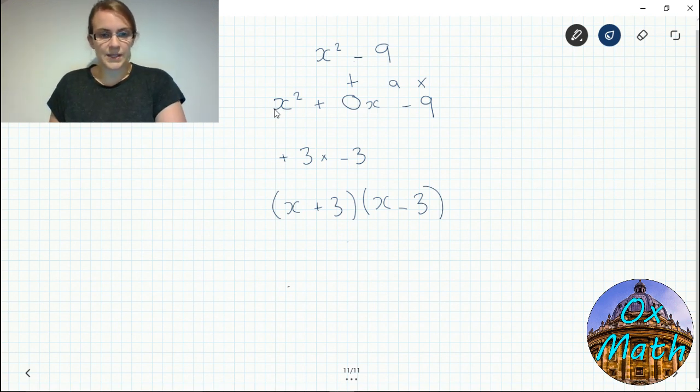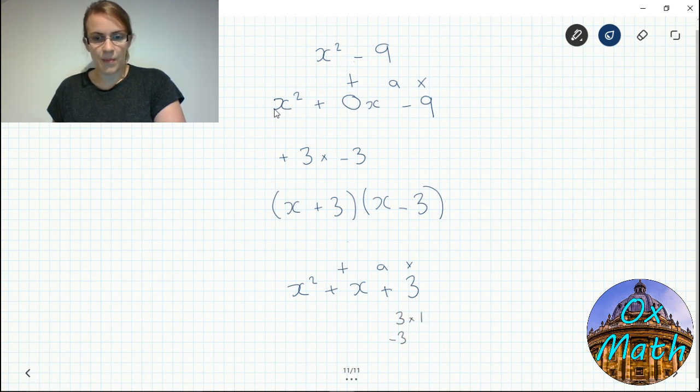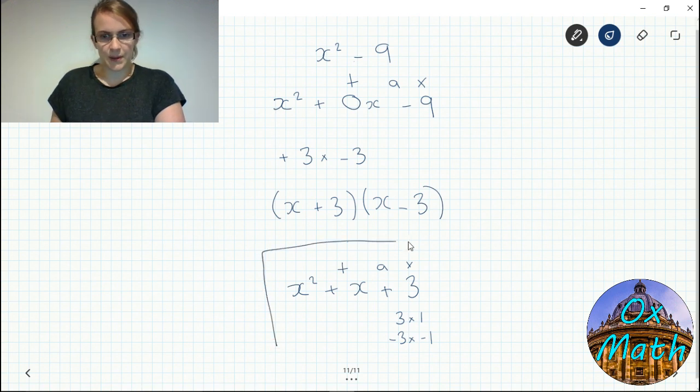The ones we've looked at so far can, but if, for example, I had x squared plus x plus 3, there are no two numbers that add to give us 1 but multiply to give us plus 3. They'd either both need to be negative or both need to be positive, so the only possibilities are 3 times 1 or minus 3 times minus 1. Neither of those possibilities adds up to give us our 1x. So this equation, x squared plus x plus 3, does not factorise.